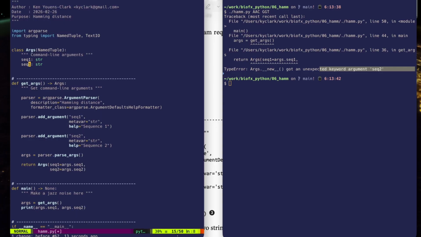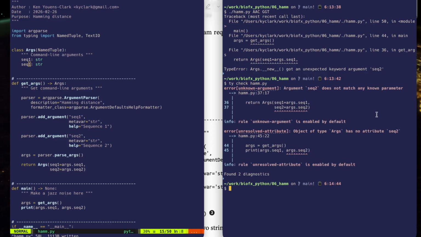Let's just real quick see what mypy would say about my ham program. Yes, it finds here that it doesn't know seq2. It says it's an unknown argument, but it's not actually complaining about the fact that I've used the same name for the two slots. That seems like that would be a problem.